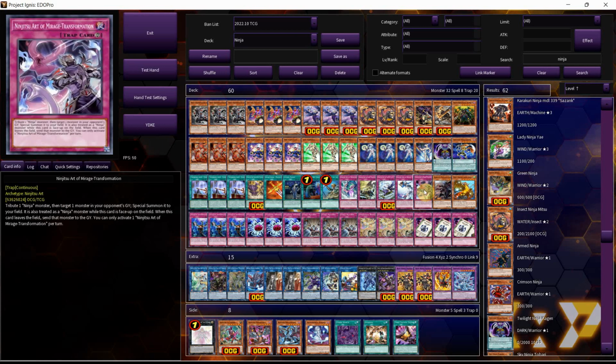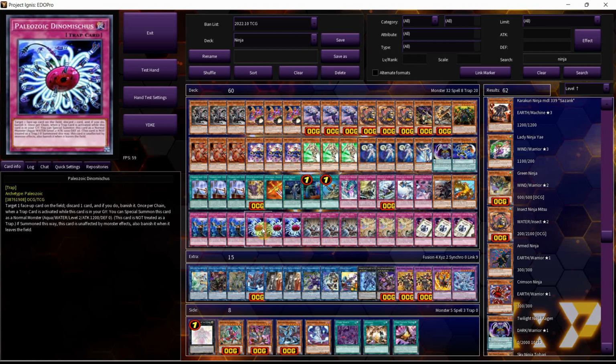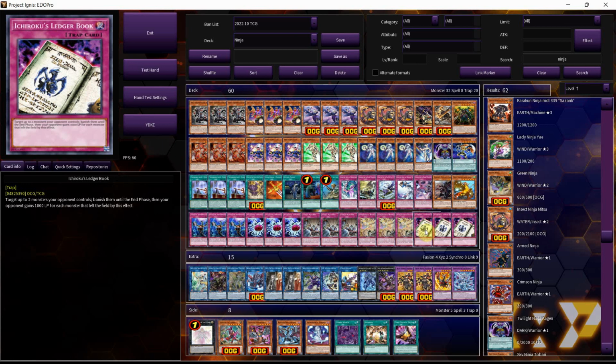It's just nice to take out your opponent's graveyard, while Shadow Sealing can be a good way to interrupt decks that rely on their normal summon. We have the 3 Imperm, the 3 Dino Mischief, also the Mine out for the deck. 3 Evenly, still wanting to be able to go second. A lot of these traps in specific, like D-Barrier and Ichiroku's Ledger Book, are still used to play going second, as you can potentially put them along with each other to force out everything on your opponent's board.